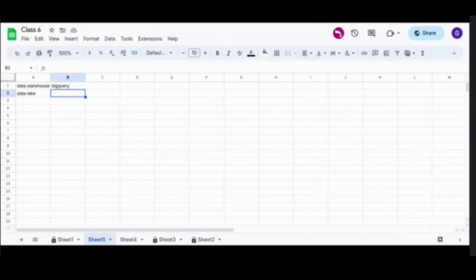So for the last class we did text data. We talked about sorts and filters. We worked on date time. Some of the things we did with date time were the today function, today, now, year, month, and how to format your data.